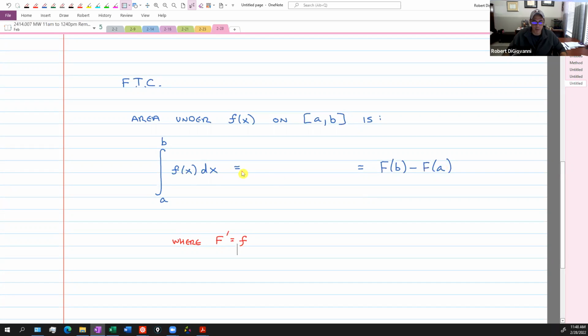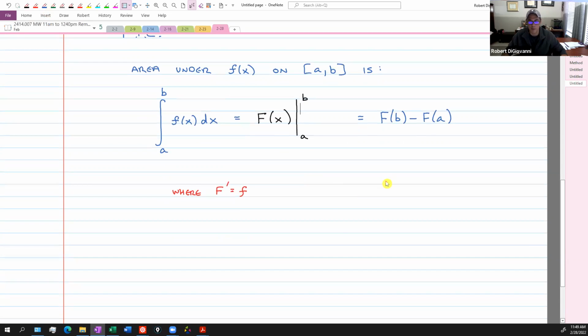So I left a blank in between here. And the reason I left it blank is because the common notation for this is that first, remember, you have to find the antiderivative. So what we do here is we put capital F of X, which just tells you, hey, go find the antiderivative. And then we put what's called the evaluation bar here. We put an A and a B here. And that just reminds you, okay, you're going to have to plug B into this and then subtract what you get when you plug in A.